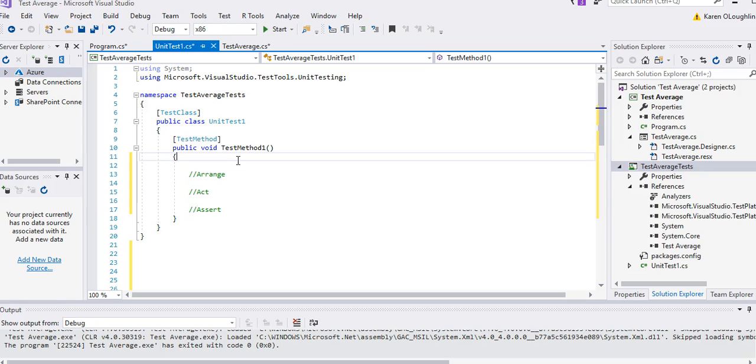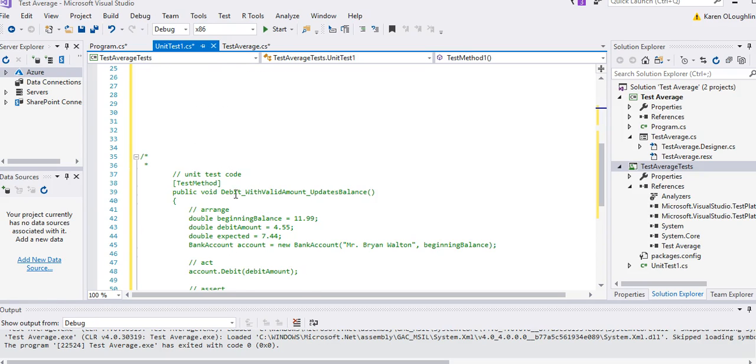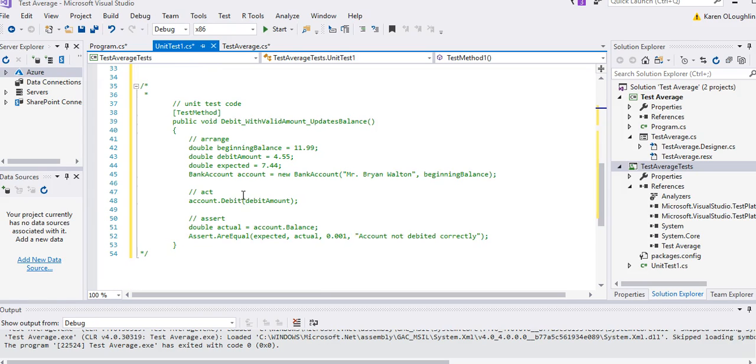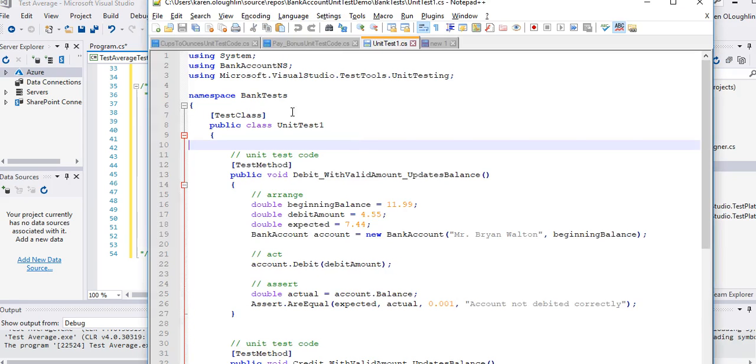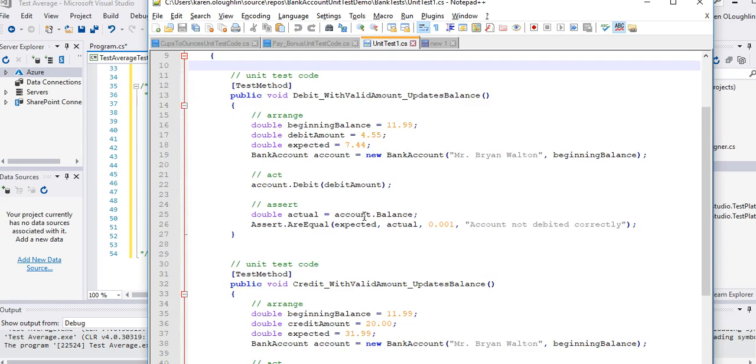And so when we're going to set up ours, I went ahead and copied the method that I want to test down below here. Or no, what I copied down below was the example from the bank account. So you have access to this code. I went to the bank account test methods that we did in the other videos, and I copied one of those over to look at.